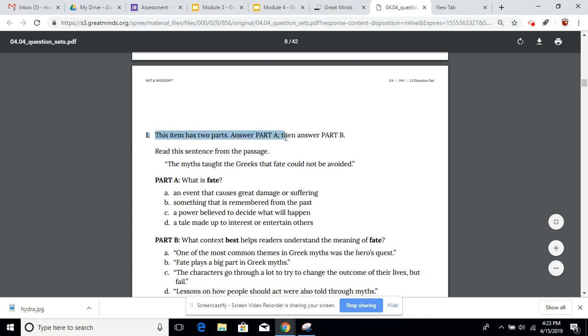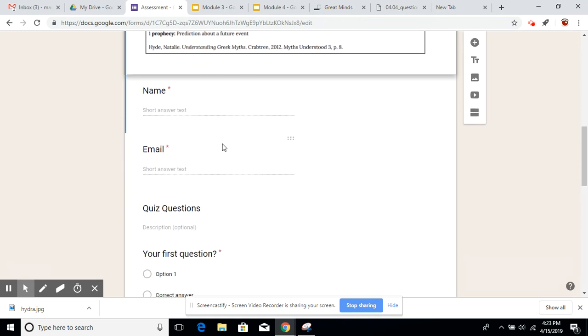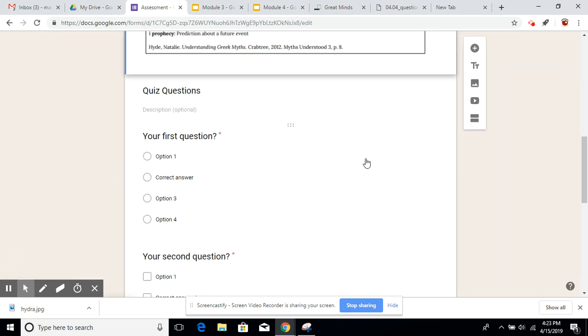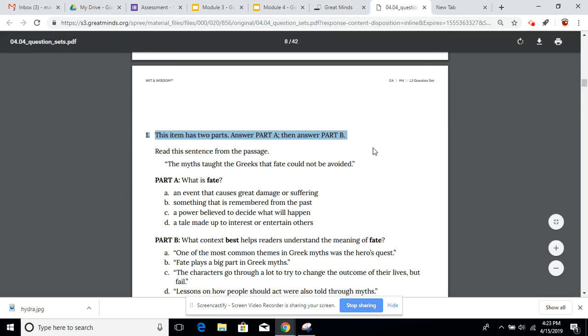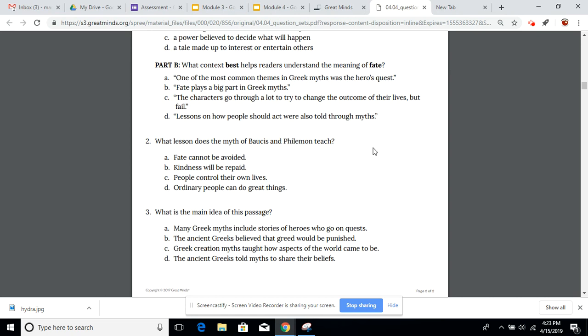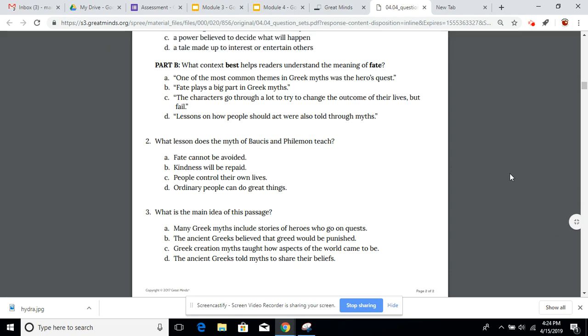Now, for the questions that you have below that, it's going to be very simple as well. Just copy the question, input that into the Google form, and then put the answer choices there as well. Now, the benefit of the Google Forms is it grades itself. What teacher doesn't like things that grade themselves? So this makes it easier and saves a lot of time in grading. When you put these into Google Classroom, it can import the grades that the students get. So with one or two clicks of a button, you have the entire class's work graded.